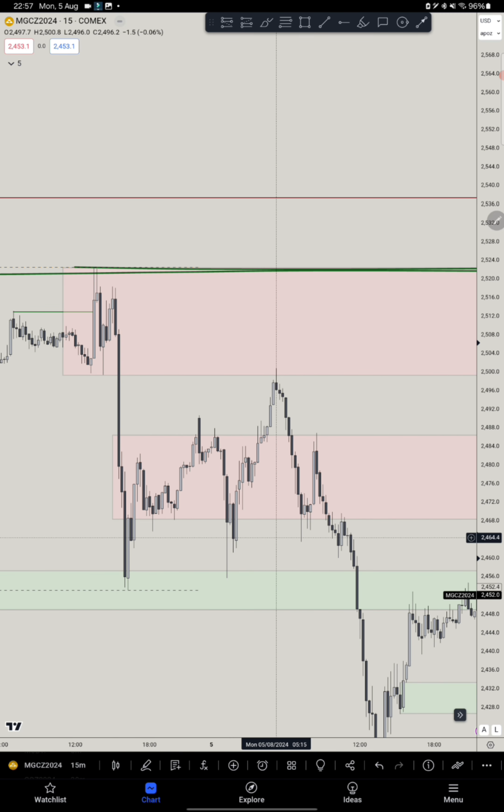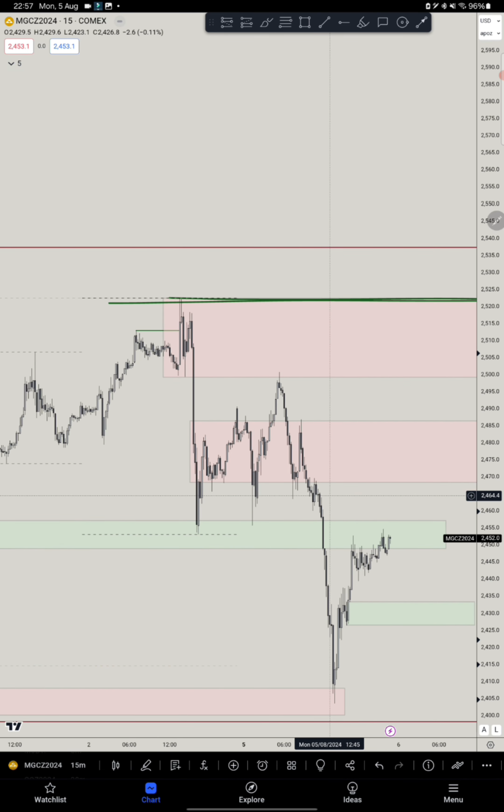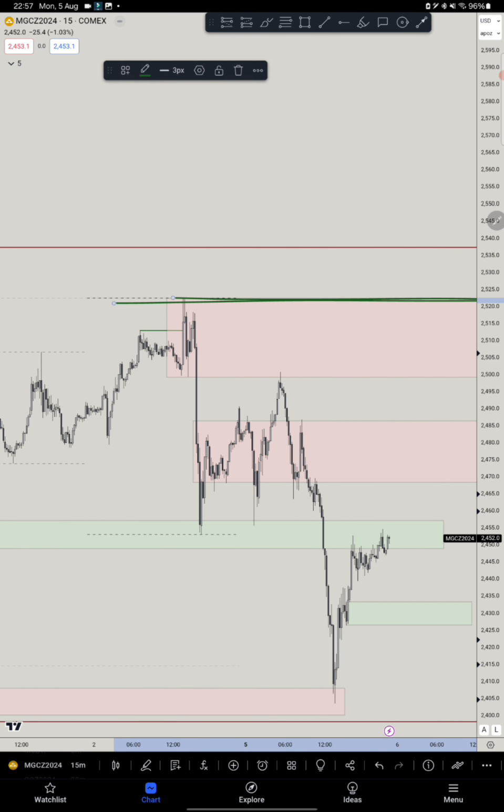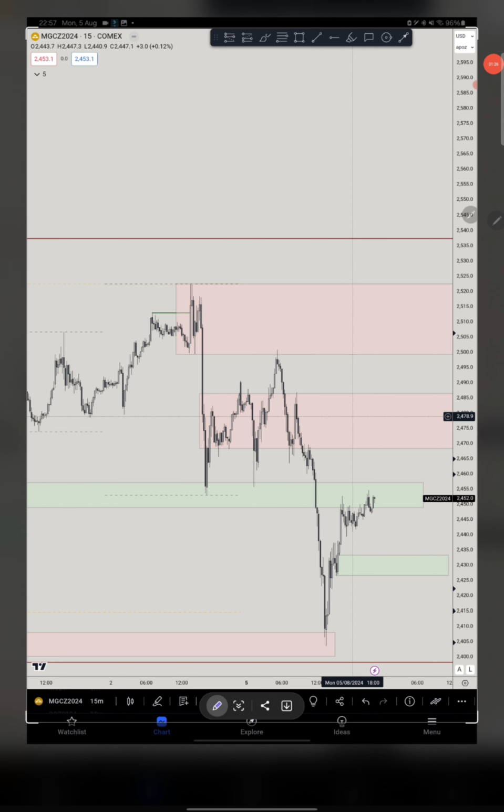So if we go into the M15, now the time that it happened was 5:15. Okay, so still asleep actually during London time. So the whole zone that we had marked over here was, if we're thinking about it from two different points of view, I of course combined EG and SNR together.